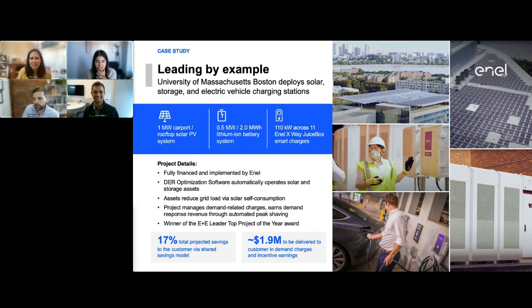Okay, cool. Awesome. So we just looked at a project sort of in development. Also wanted to highlight one that has been successfully operating for a handful of years now, that uses the structure that we've been talking about. This is a pretty cool solar and storage and EV charger project that is operational here in Boston. And it uses the structure of NL finances everything up front. The customer engages in a contract at a fixed PPA rate.